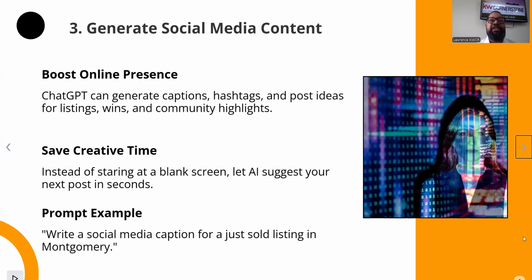So it's not going to be as generic as you always posting a for sale, right? Every time it's, oh, my listing's for sale. My listing's for sale. We get it, for sale. Why don't we post something else about the listing? Hey, any buyers that are interested in this property that is 3 bed, 3 bath, whatever it is. Or you can do something separate and post about an upcoming open house, any showings, your showing schedule. You can post about a bunch of different things when it comes to a listing.